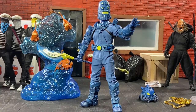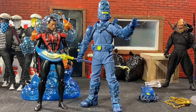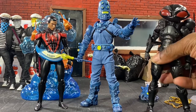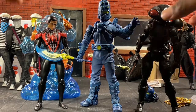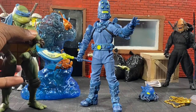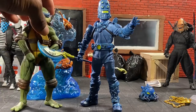So we're going to size him up with Miles Morales. We don't want to get him too close to that blade. We don't want to lose him. We're also going to try a DC Multiverse Black Manta. And Manta's having some issues standing up straight, so he might have a little gangster lean, but it is what it is. So that's how he sizes up with Black Manta and Miles Morales. Then we're going to try a NECA Leonardo. So there you go with Leo.